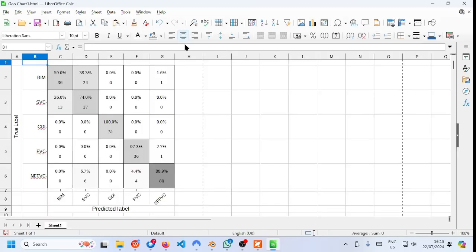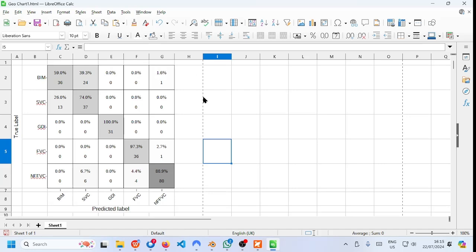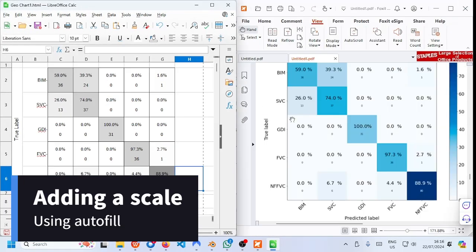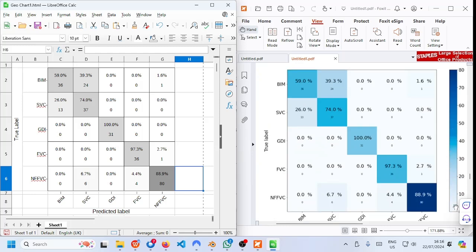Okay, let's close that now. Now, one advantage of doing print preview, we notice these dotted lines will show you where the page boundaries would be. So we could have more content in the next cell, but not in the cell after. Okay, so that's us about done, but let's look at different options that we can do to get this bar going to the side.